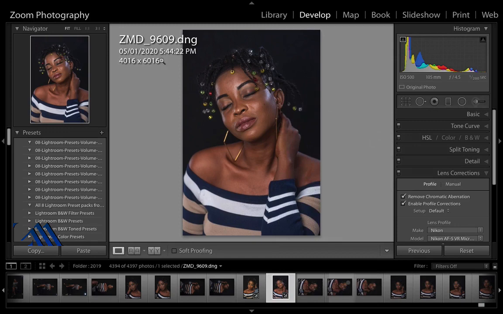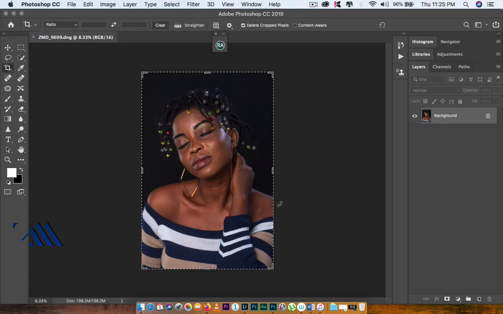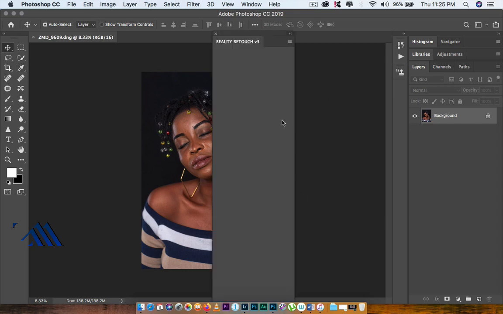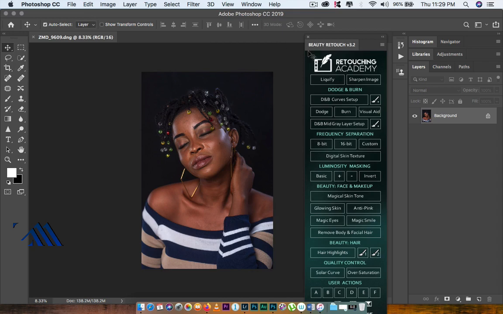So we'll wait for Photoshop to open and we start. Yeah, the image is here. Usually I would have done first things first, that's blemish remover and all that, but I learned a different method, so I want to use that method. I'll run the frequency separation at 16 bits because my image is 16 bits.